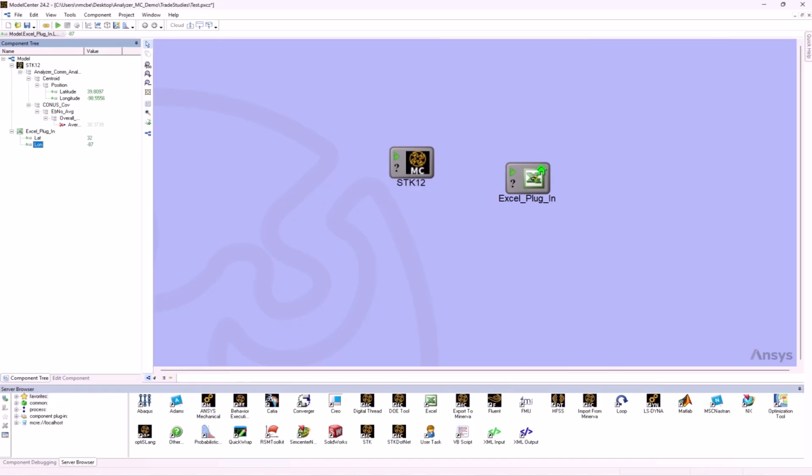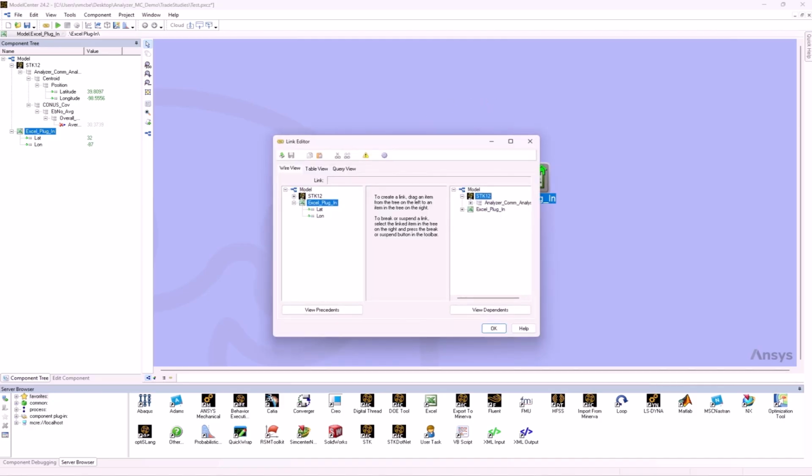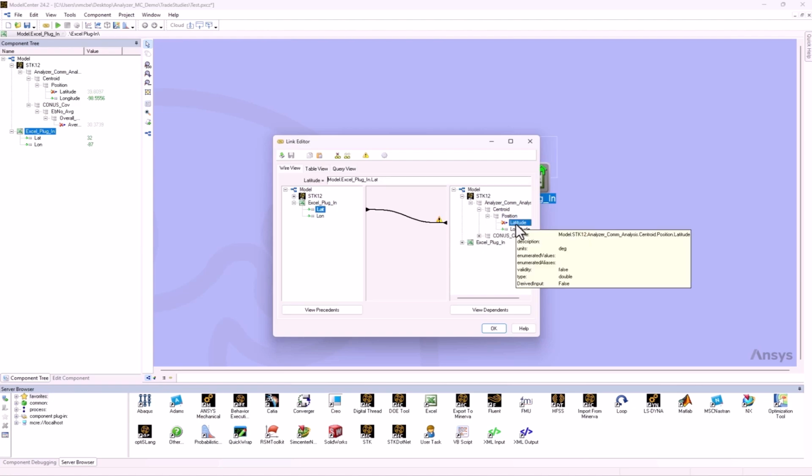My icon turns into a little linked chain, and that becomes a link editor. I can drag that over and just drop it, and it brings up the link editor window. Let me expand out my position values, and you can see my Excel latitude and longitude values here. So I can just grab that and drop it here, and that associates or links latitude and longitude values.